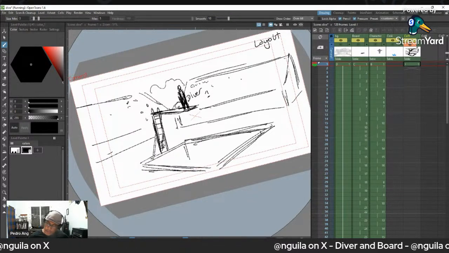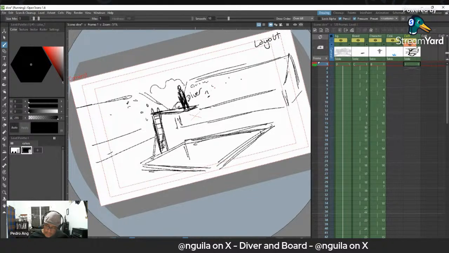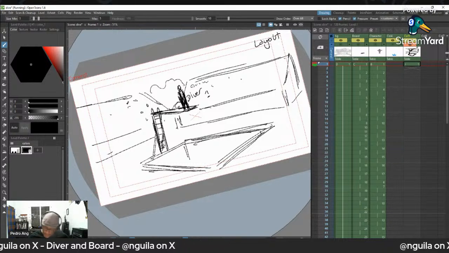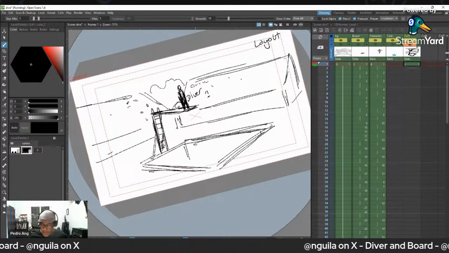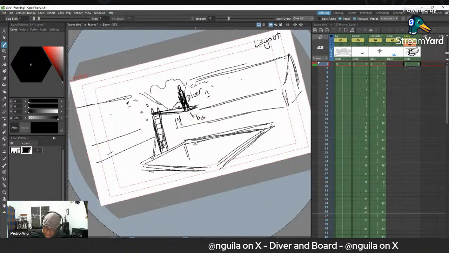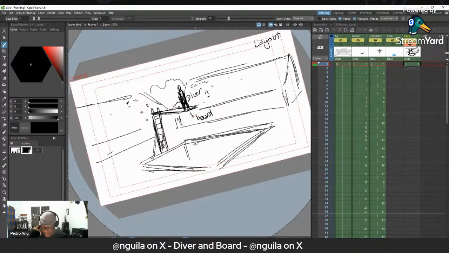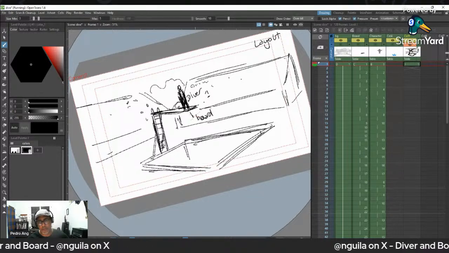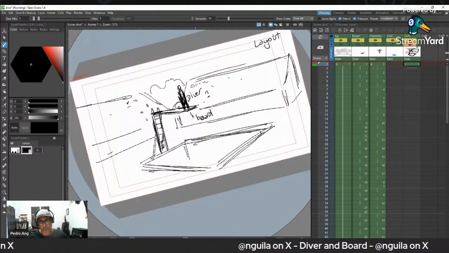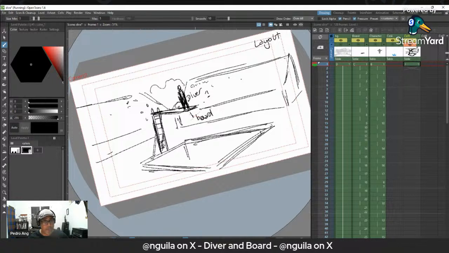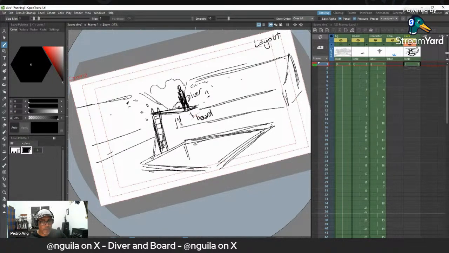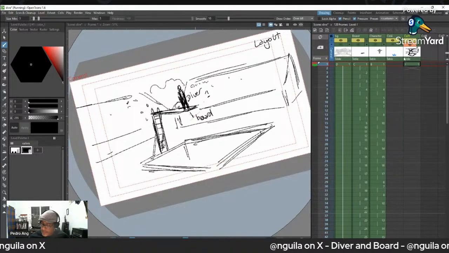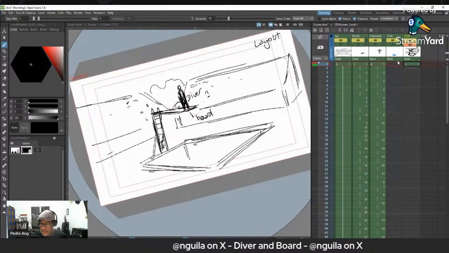So basically, what you need to define here in your layout is, okay, I need a level for the diver. I need a level for the board. Why am I saying I need a level for the board and the diver? These are elements that are gonna animate. Even though the board is a part of the background, if it's gonna move, then you'll have to repeat the background over and over again. So you need the background on a separate level, and the things that are gonna animate are gonna be on another level. So that's how you plan your X sheet before you start animating anything.